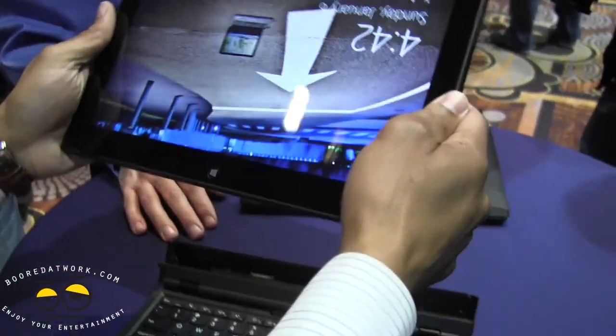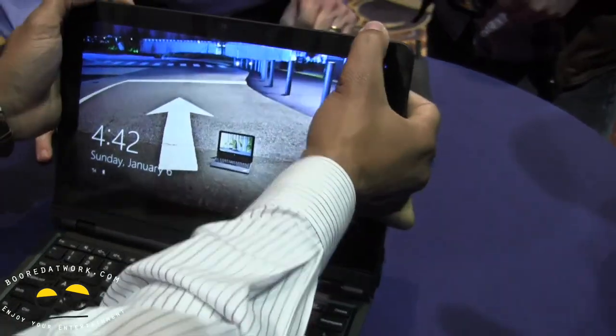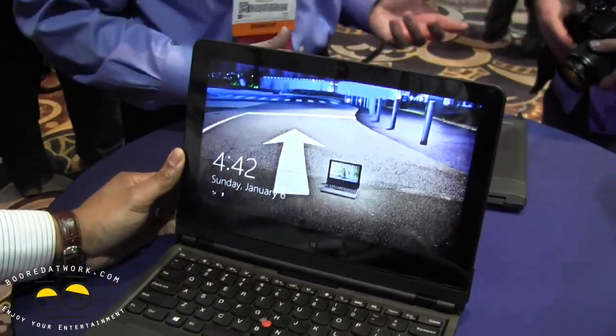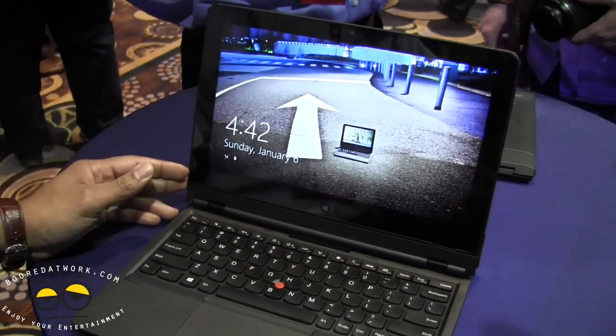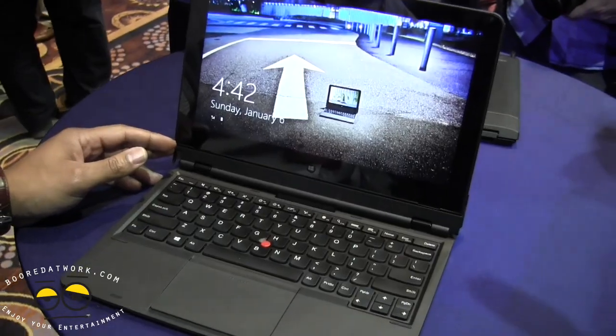So it's still a standalone, a solid standalone tablet. No compromise. I think it's the best of both worlds. Price? Starting at $1,499, shipping first quarter this year, available worldwide. Awesome. Thank you.